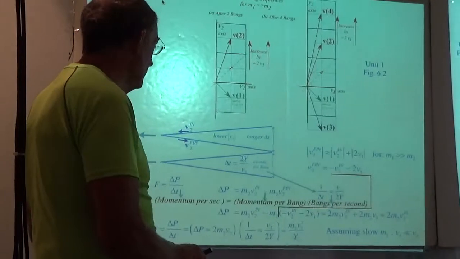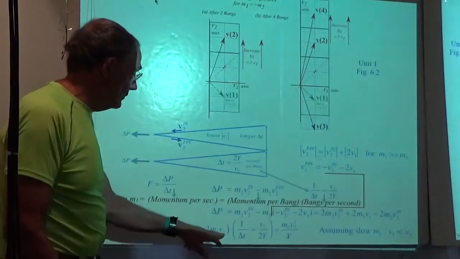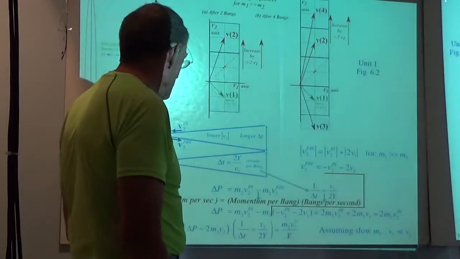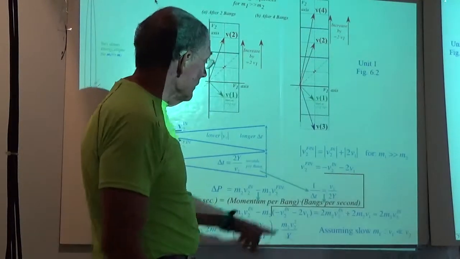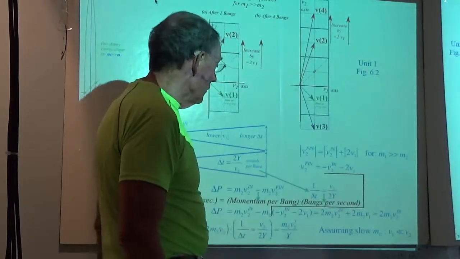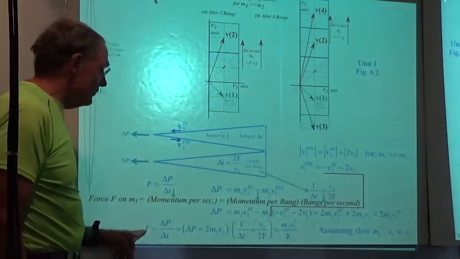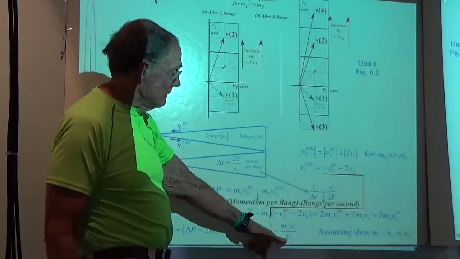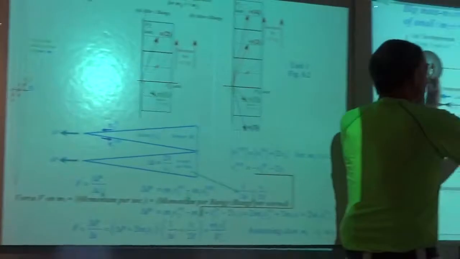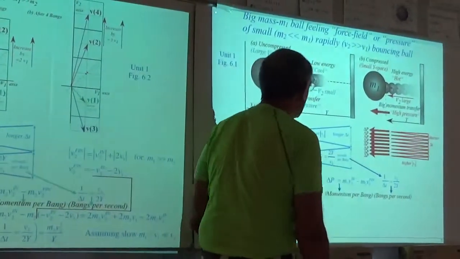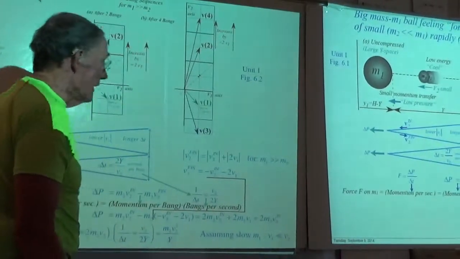So delta p over delta t is nearly equal to 2mv2, and here we have 1 over delta t. This is our timing thing, v2 over 2y. Okay. This boils down to a force that is inversely proportional to the space y allowed for the m2 at this particular moment. Now that can change, obviously, over a long time, even with slow velocity at m1. So we will be considering that case.